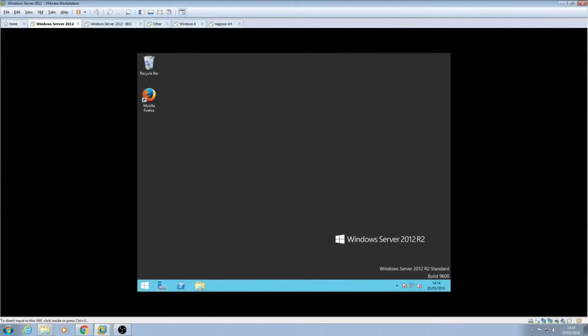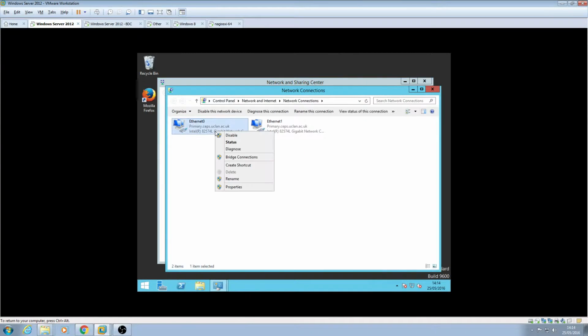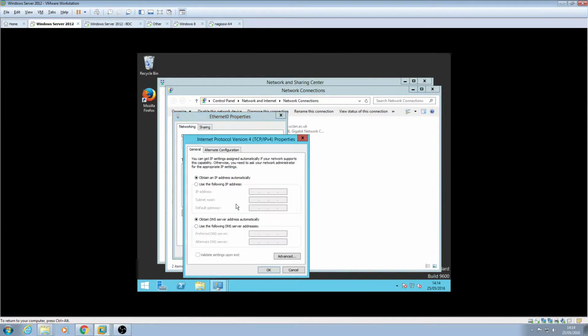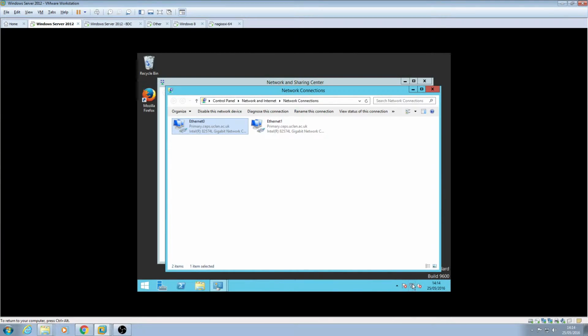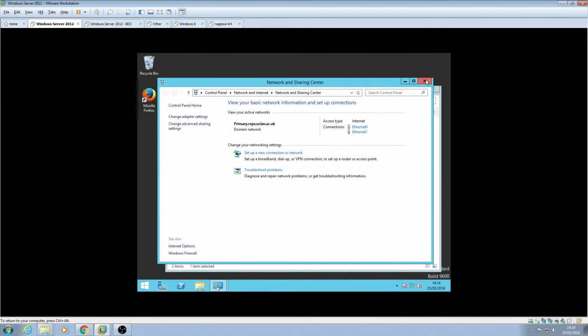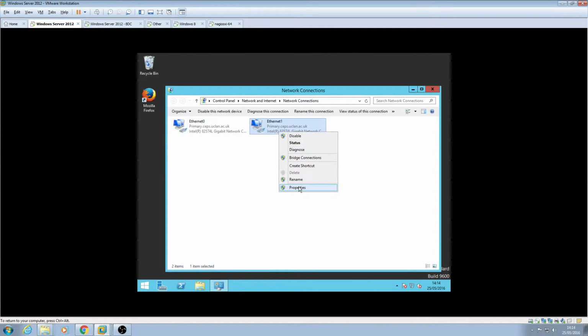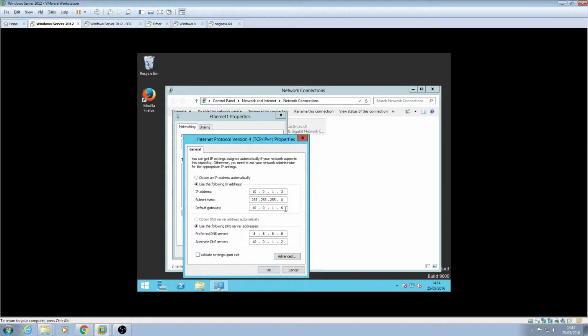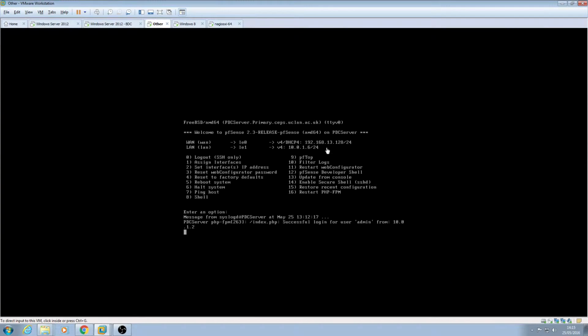The next thing I'm going to show you is the internet access. So originally we did have NAT to give us full access to the internet. This is a NAT, and here you can see it allows us to have full internet access. However, we then changed it so it had to go through a proxy. This can be seen in the properties here, where the default gateway is set to 10.0.1.6, and in the proxy the IP address is 10.0.1.6.